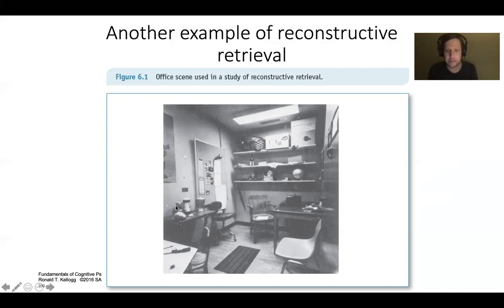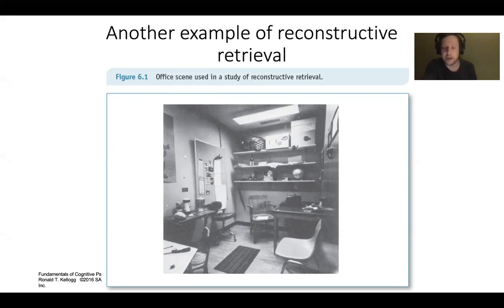Some students came into an office, like a professor's office. The whole purpose of the experiment was just to have them sit in that office for a while. And then they leave the office several minutes later. And then they're asked to remember as many of the objects that were in the office as possible. So it's a professor's office, but it's lacking some typical professor things. I don't remember the specific things they mentioned in the textbook. You can go look that up yourself.